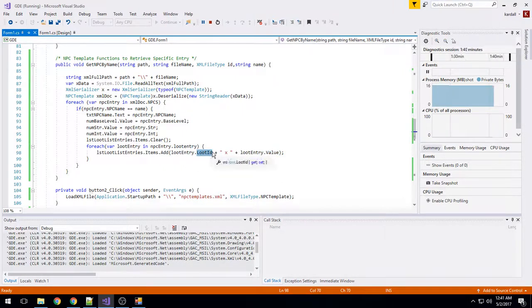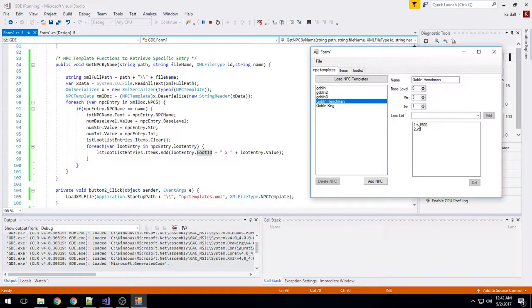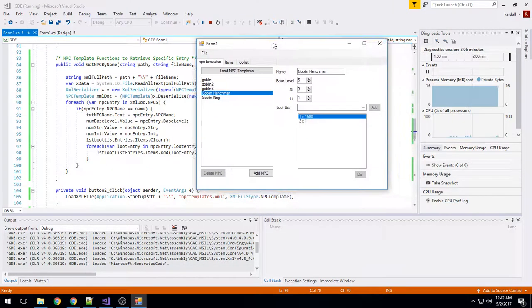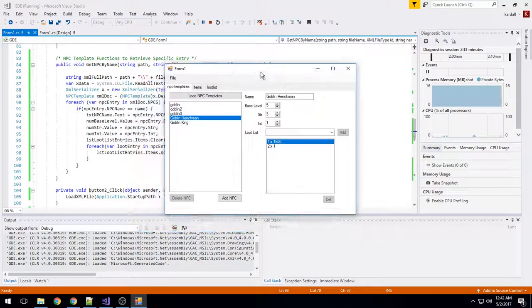Now when the items code is actually done and we have an items XML file, this is actually going to call a function that's going to read the items file and grab the name of the item that's being looted, so that we can actually store the name on the list here instead of like 1 and 2. It's going to have the name of the item, and then it has the quantity, and I'm probably going to just store it somehow in here. I'm not sure exactly. I might have to do a data source or something so I can keep a hold of the item, or item ID. We'll come to that bridge when we cross it.